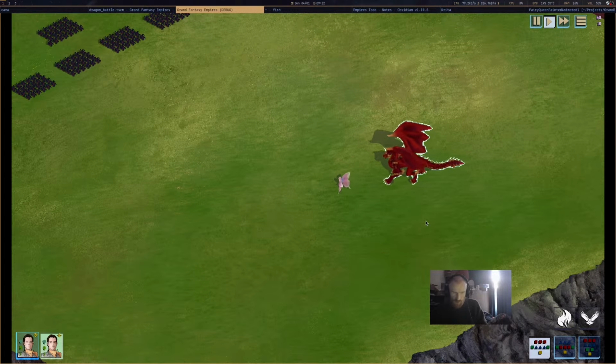Can't you change them during runtime? The magic numbers, so you don't need to start over. Oh, that's a good idea. Have a slider or something?